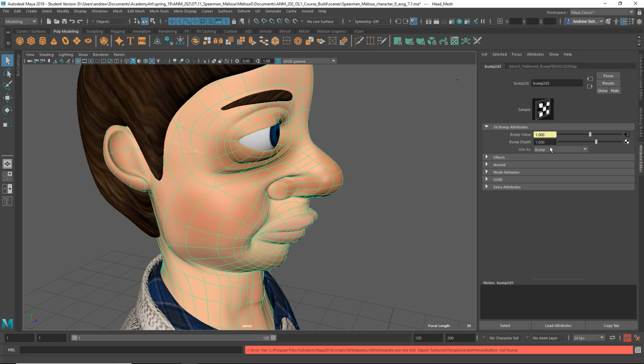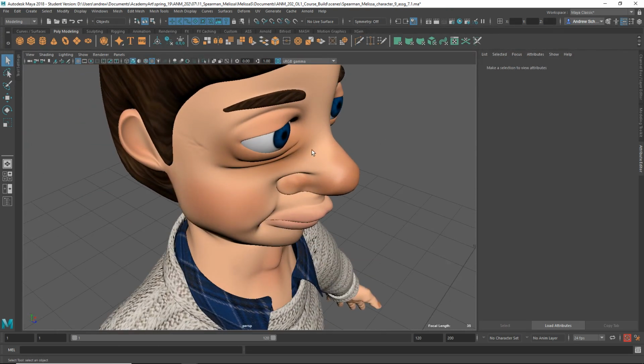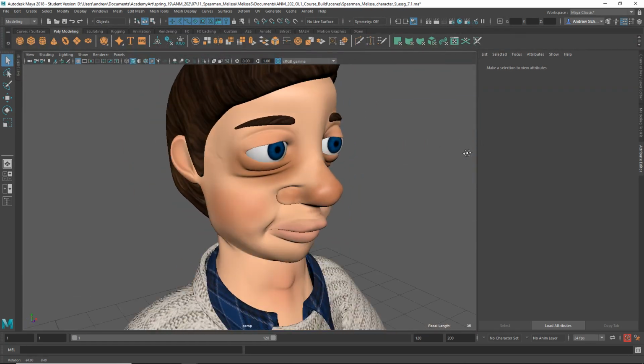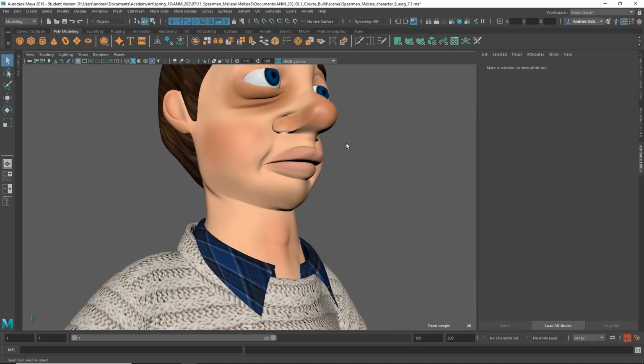There it is. Maybe you want to do like a -1 on that, if you want it to look more like wrinkles and less like veins. I don't know. But yeah, it looks cool. I like the color variation on there.